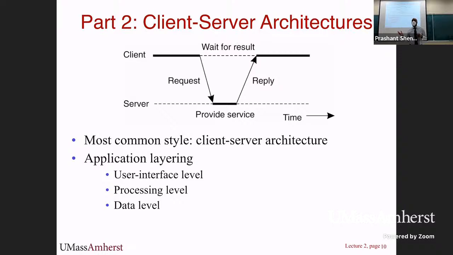There are many design decisions here, because a distributed application has three big functions. There's a user interface that it exposes to the user. There is the processing level, which is the code of the application, actually performing the processing. And then there is a data layer, where the application stores any data on disk or in databases. By and large, distributed applications have these three functions to perform, and you have to decide what goes at the client and what goes at the server. Depending on the choices you make, you get different flavors of client-server application, and that's what we are going to look at.